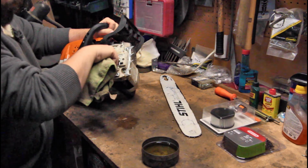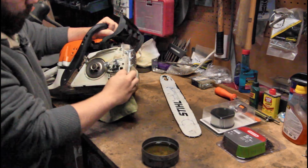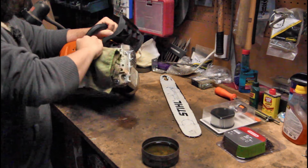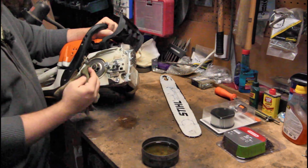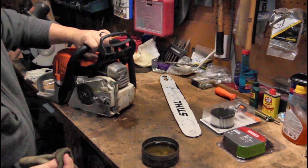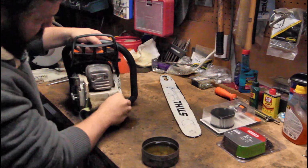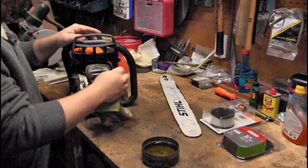Make sure that your oiler channel here is well clear, not all gummed up. Blow it out with the air compressor again. I'm not gonna fire up the air compressor right now. I just cleaned this not that long ago, so I'm not gonna get too involved on video here with the cleaning. You get the idea what you need to do here.